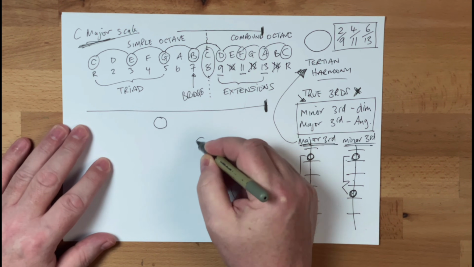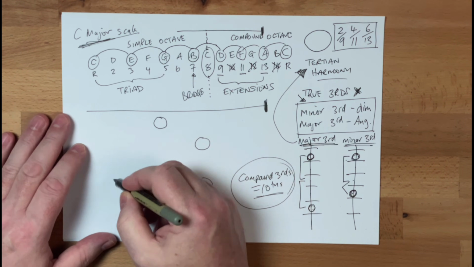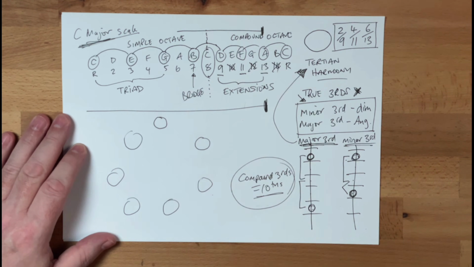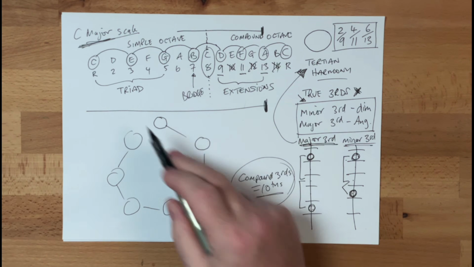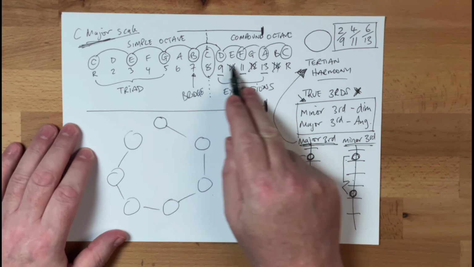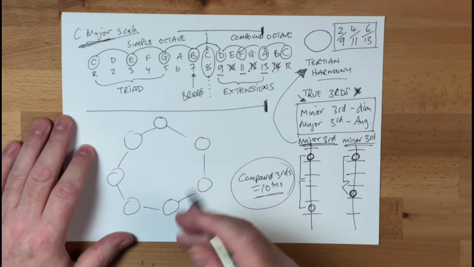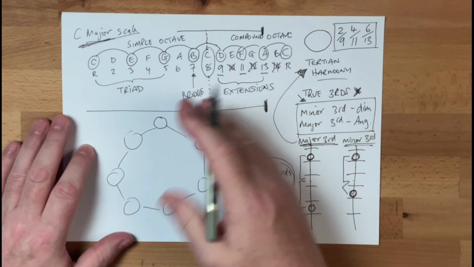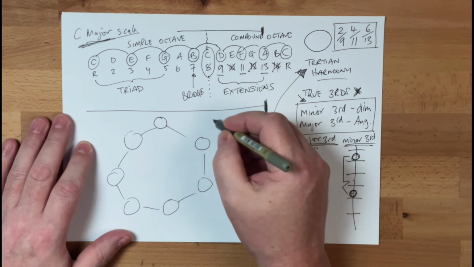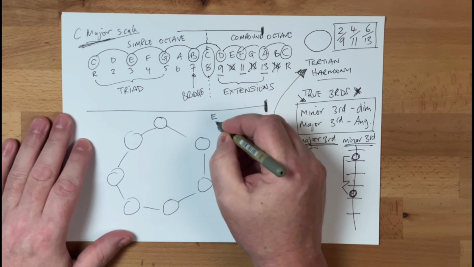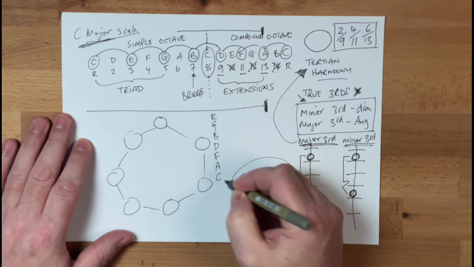So we've got 1, 2, 3, 4, 5, 6, 7. So we take those 7 notes. Now all I'm doing, instead of laying these out flat like a caterpillar, is rolling them round. I have a mnemonic for this, and this mnemonic is: every good band deserves fans and cash.